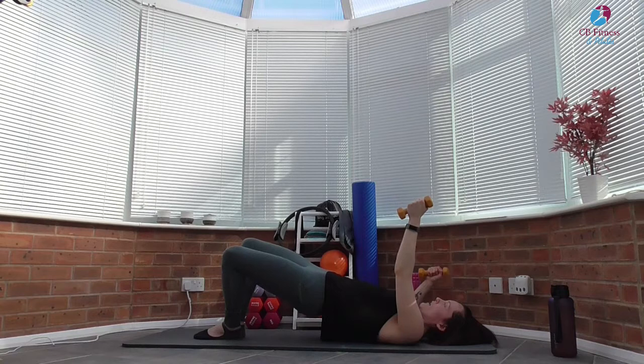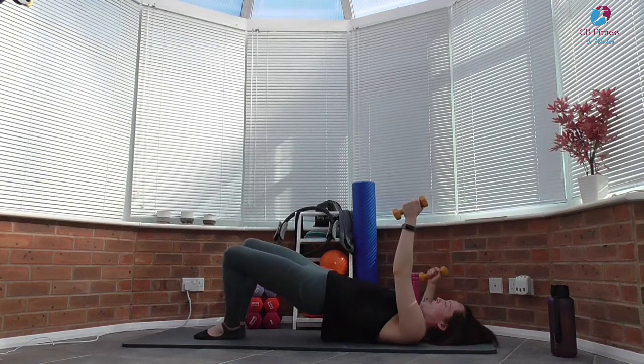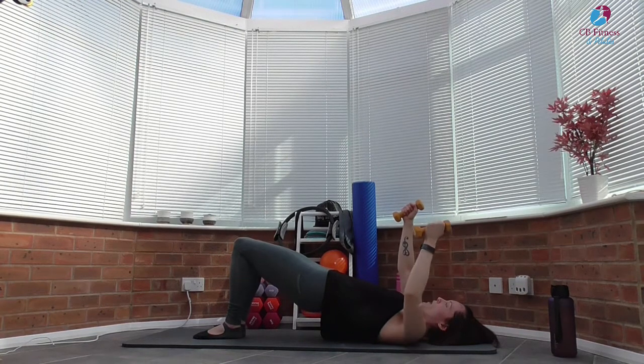And can you bring the right arm down at the same time? So we're just putting the elbow in line with the shoulder. So we're doing opposites here. This can be quite challenging. Let's change sides. Right leg opens, left arm lowers.